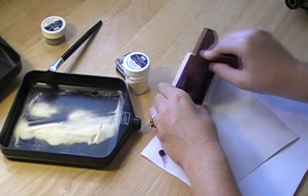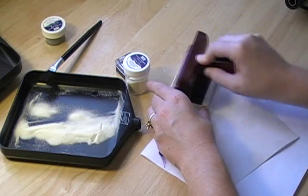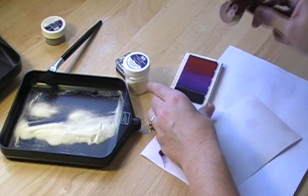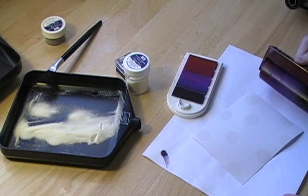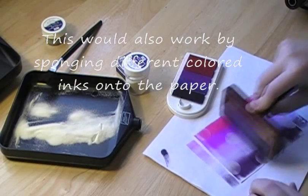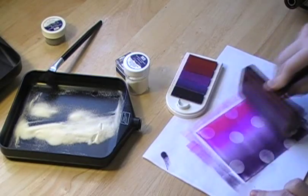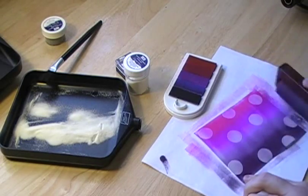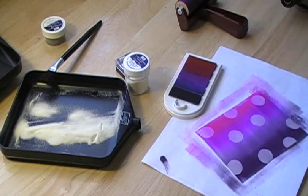So I'm just going to kind of run my brayer back and forth, get this all inked up across here, and what it's doing, it's getting those several colors of ink onto this brayer. And this is where the glossy paper becomes important on this technique. I'm just going to take my brayer and quickly run it back and across this glossy paper. Just making sure it's good and covered. There we go. Cover that back up.